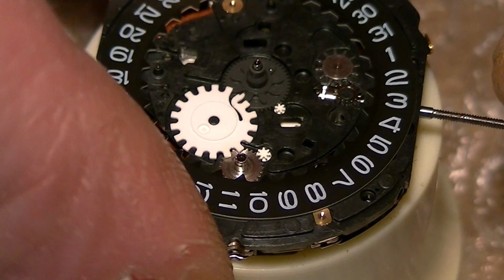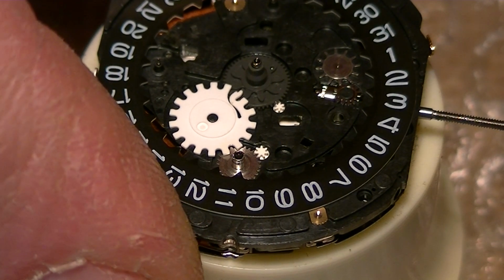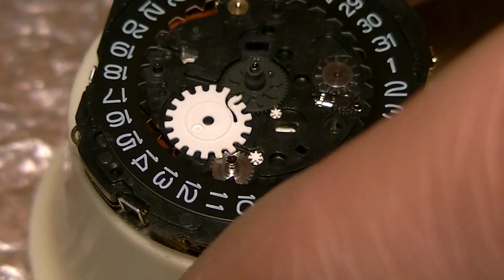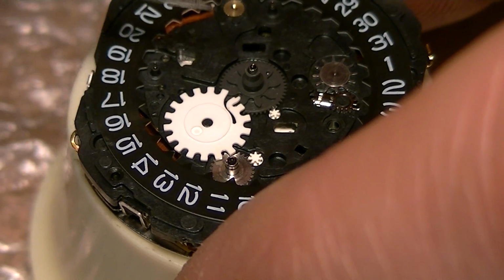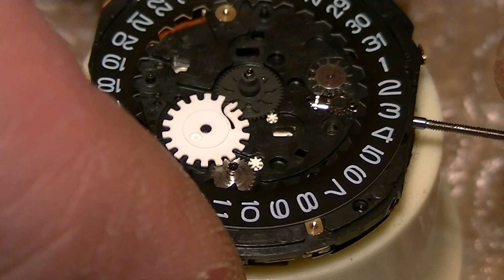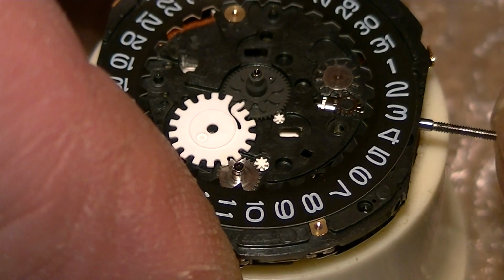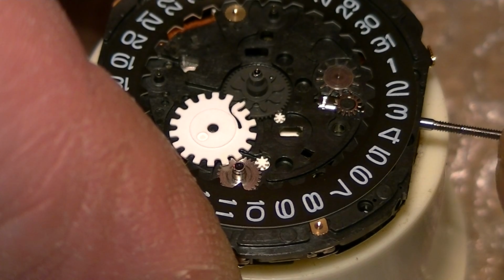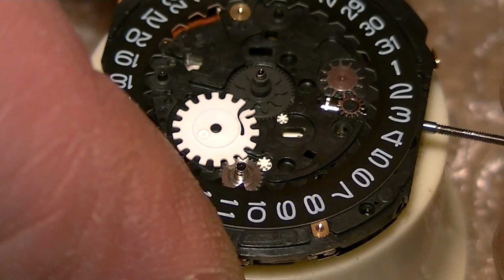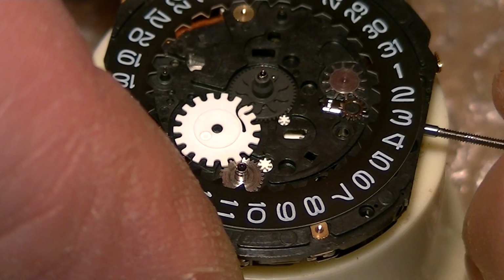So basically it's resisting, and then it doesn't go any further. This causes the teeth on the driving wheel to break, because the driving wheel is blocked and you are forcing the teeth with the crown. If you go back, you may be able to catch it again, as I did now, but then you go forward again and click, and then it just blocks.